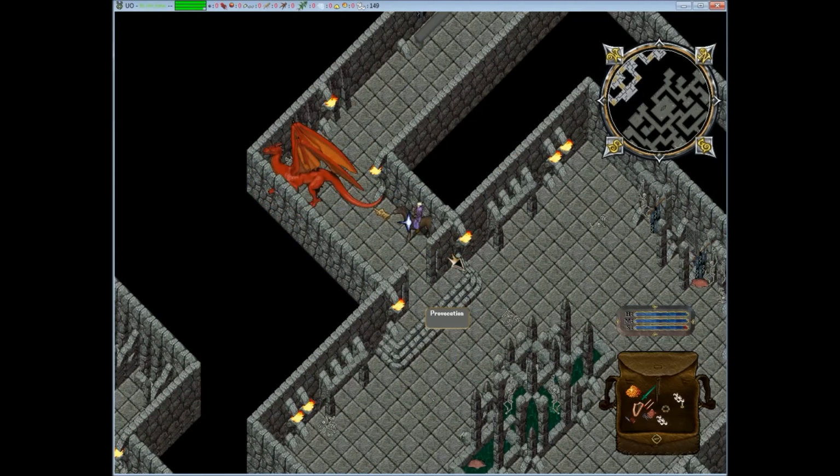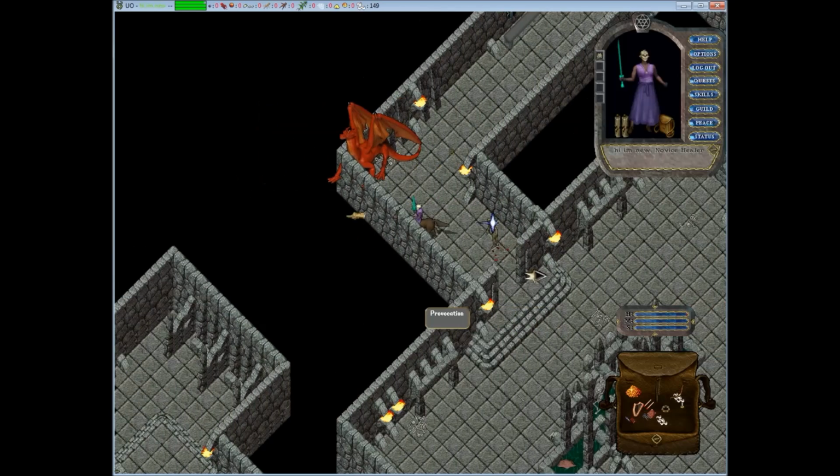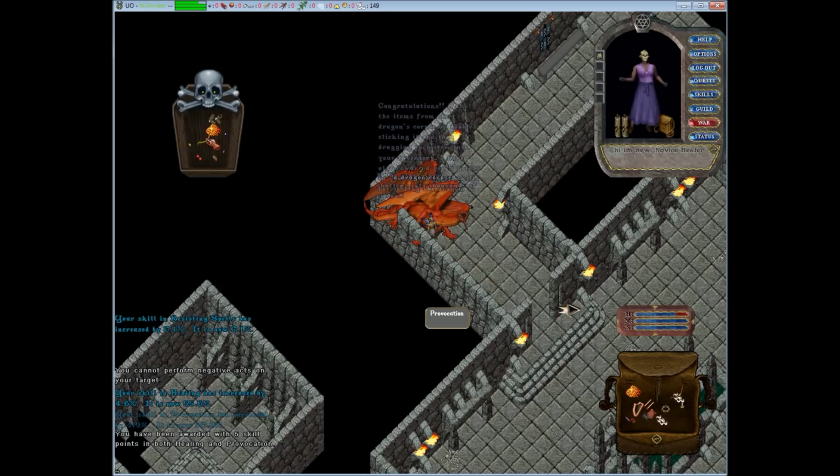And what I'm going to do is open my paper doll by pressing Alt plus P. I'm going to drag and drop this bow into my backpack. And I'm going to equip this glass sword by dragging and dropping it onto my paper doll. Now I'm going to enter combat by pressing Alt plus C. And double click this dragon. And I'm going to hit it. I killed it. Alright, so now I'm going to double click the corpse and take the items out of it.